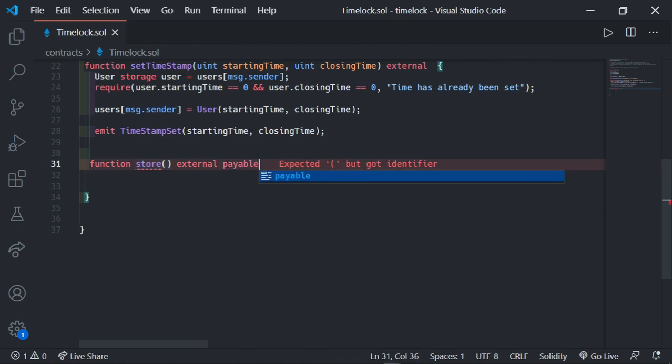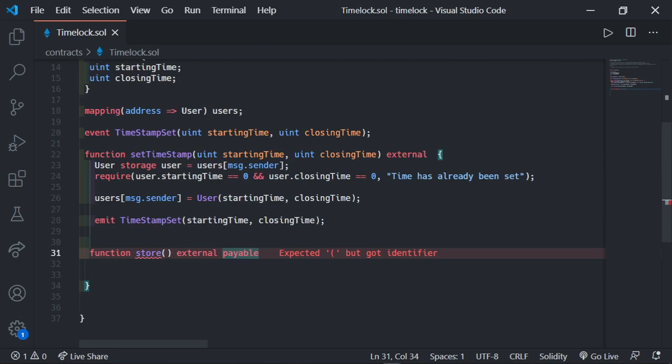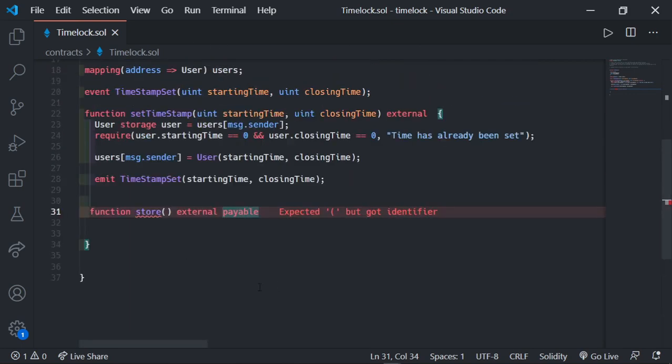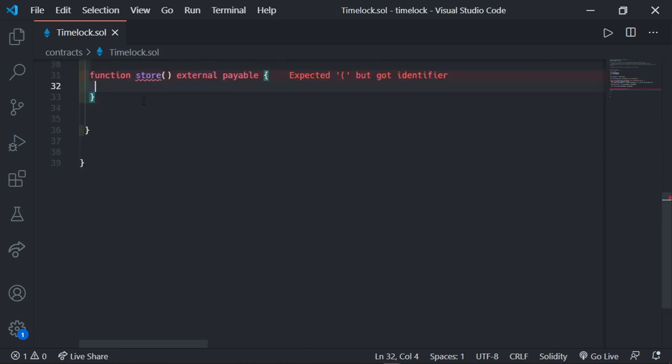Payable allows the function to receive money into the Timelock contract itself. That's the usage of the payable keyword. Okay, so now the next thing is let me just open braces. The function store external payable.